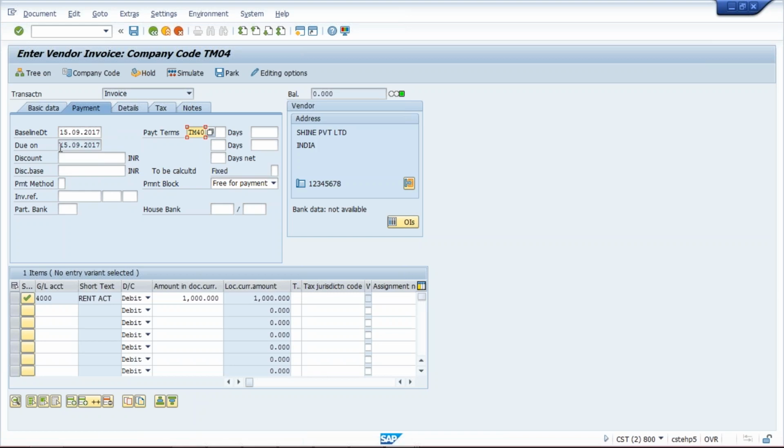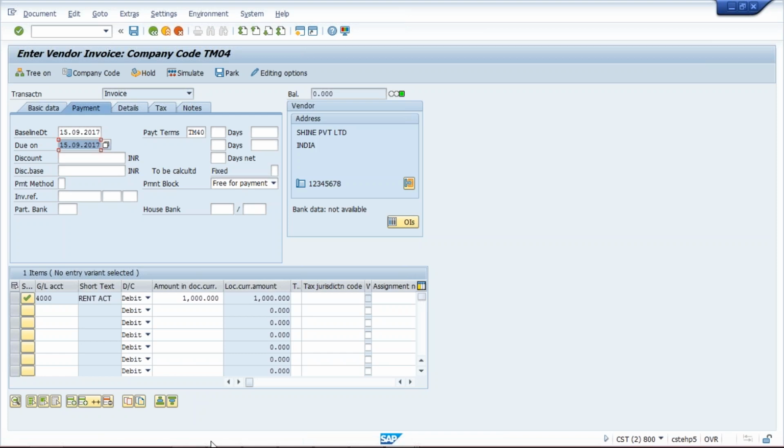So now what will happen, the system is going to make it due on 15th 9 2017. Okay, 15th 9 2017, that will be the due date.